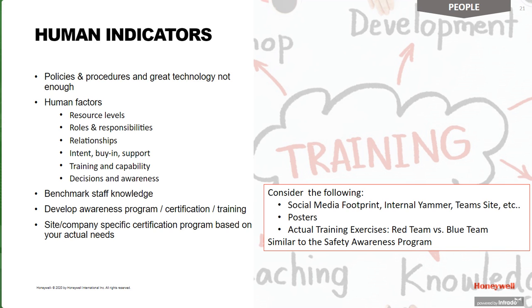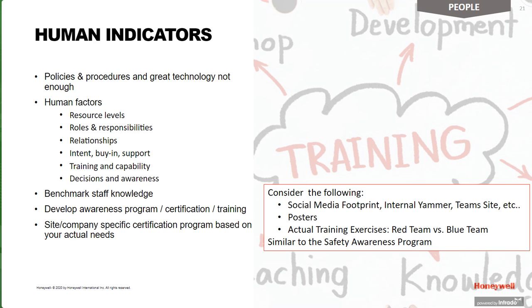The other factor is the people element, the human indicators. Survey after survey, organization after organization have overwhelmingly said that the people factor is the biggest risk. Yes, the process and technology is risky, but by far, a lot of surveys have said 50% plus are because of the people side. And I'm not trying to say that people are being malicious. It's because people are not aware, people are not trained, people don't understand your company's policies and procedures. And so just having great technology does not solve it.